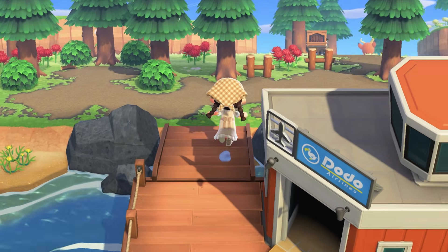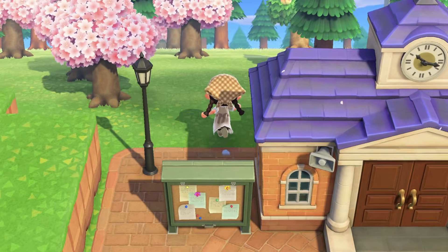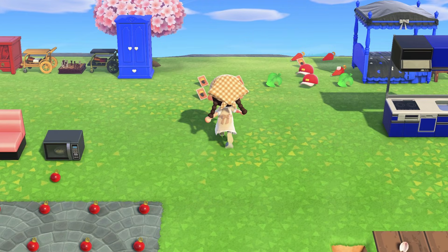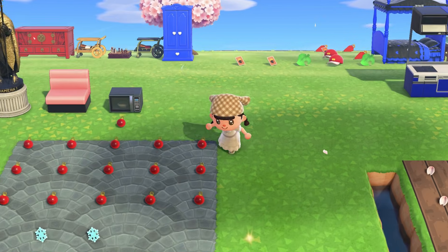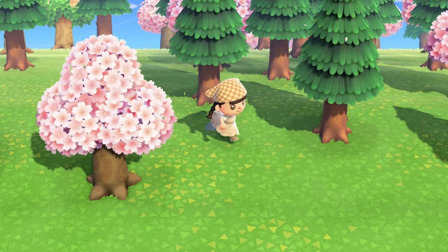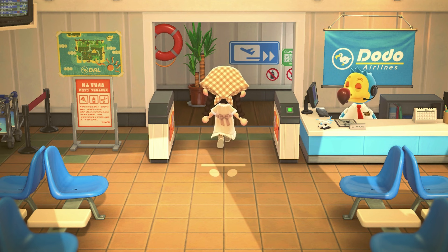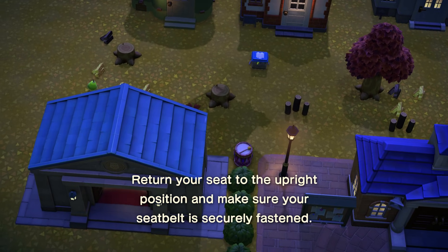Since I already said I'm on my way, I'm going to sprint across my island — I accidentally pressed it too early because I got eager. I'm grabbing the Falling Snow Wall DIY recipe and a present, and I'll give them a couple stacks of snowflakes since they said they don't mind. Running to the airport — on our way to deliver the Falling Snow Wall DIY. I love the look of it so much, I miss it.